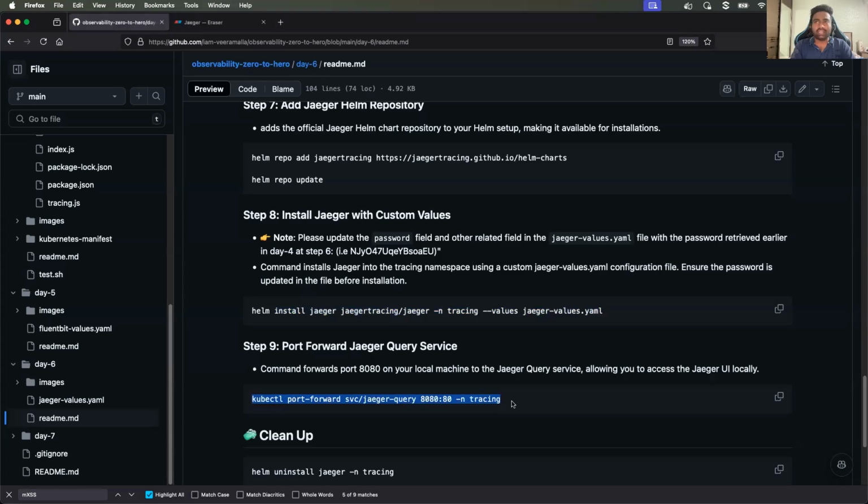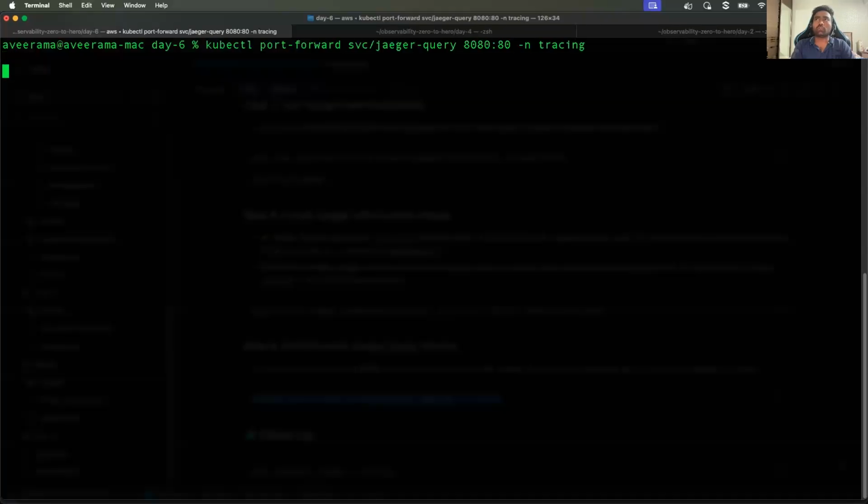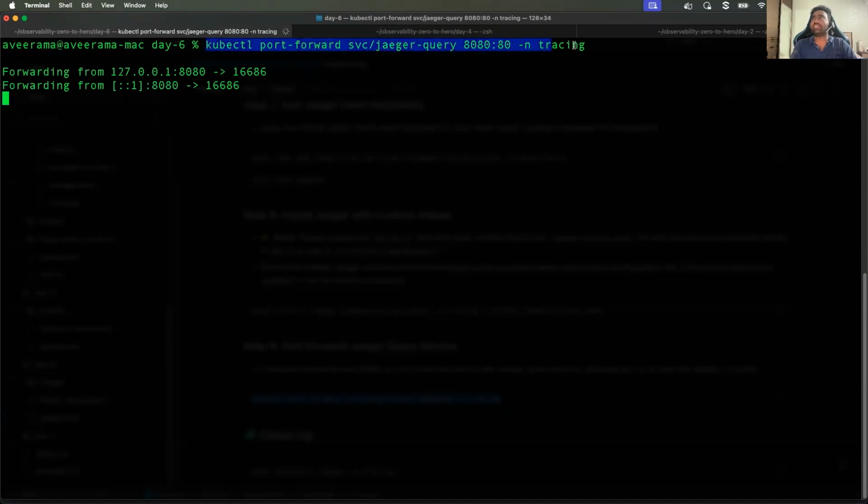Let's use the Jaeger user interface through the port forward command. Some people were complaining in the comment section that the port forward does not work for them. It's very simple. You might be using an EC2 instance. I'm using my laptop.